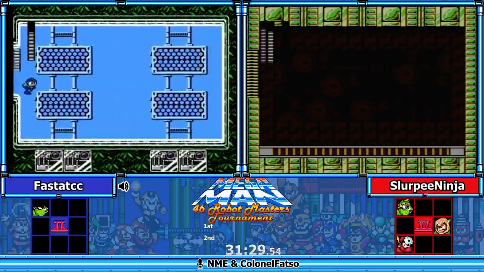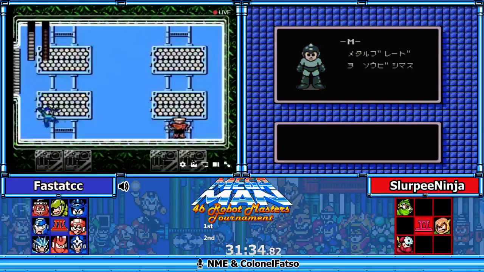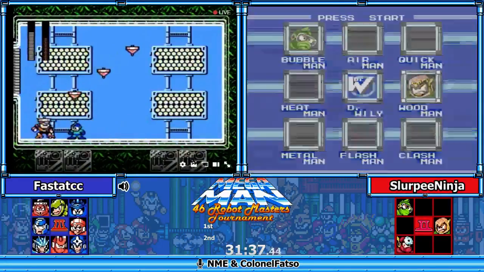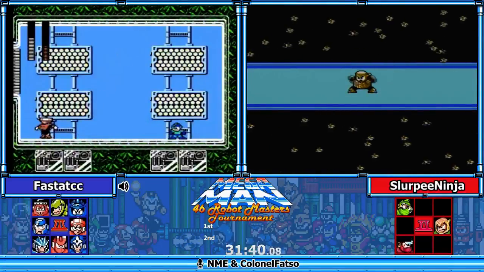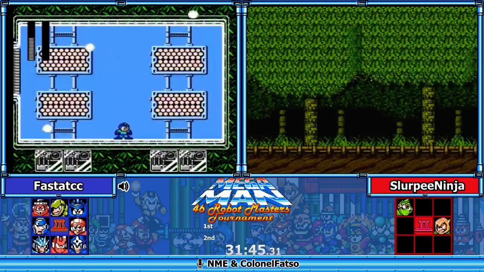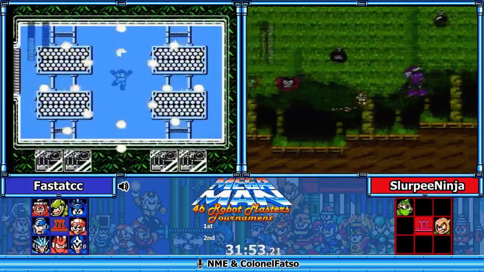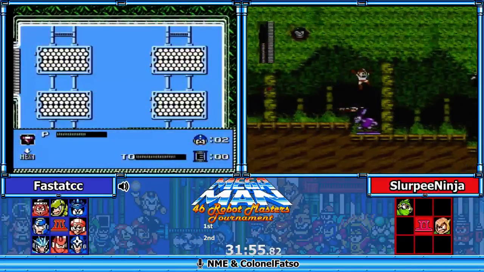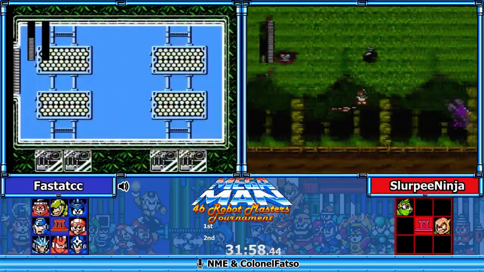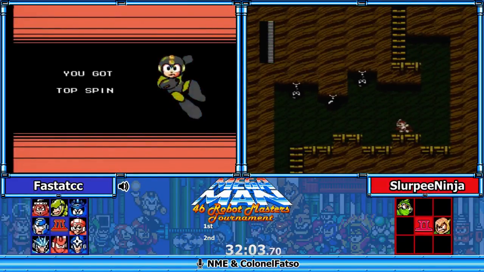There we see him entering the boss room right now. Okay, so here's Woodman stage. I feel like we might have glossed over it a bit last time, but there's a couple things that you want to pay attention to here. Yeah, okay, so Slurpee's going to show off something else cool about this stage. Or he's going to try.